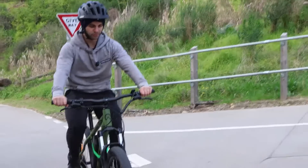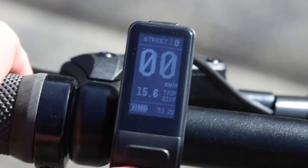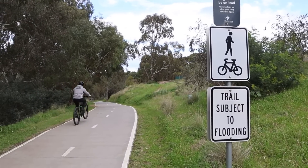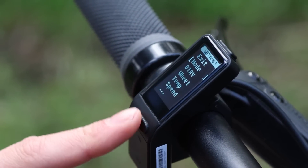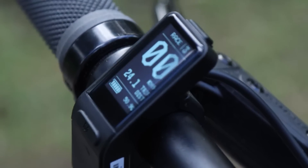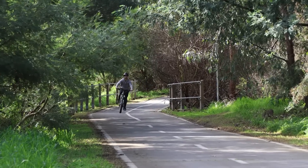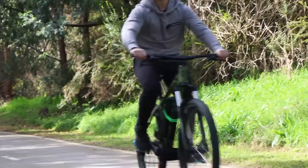With this bike, we've got it set up with a 48 volt battery and I'm currently in street mode. It's got two modes: street and race. If you're wanting to unlock the extra 750 watts of power, you want to be in race mode. Street does limit it to 25 km/h, but even still for long tracks like this, it's a very enjoyable speed to ride at.